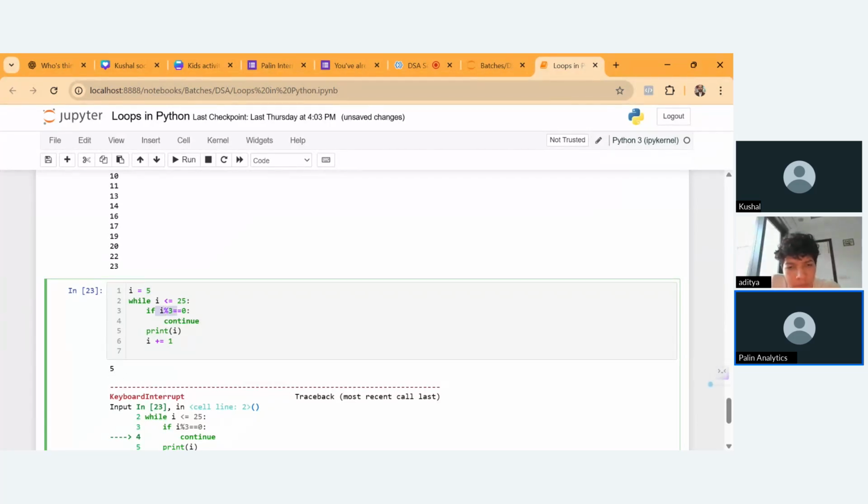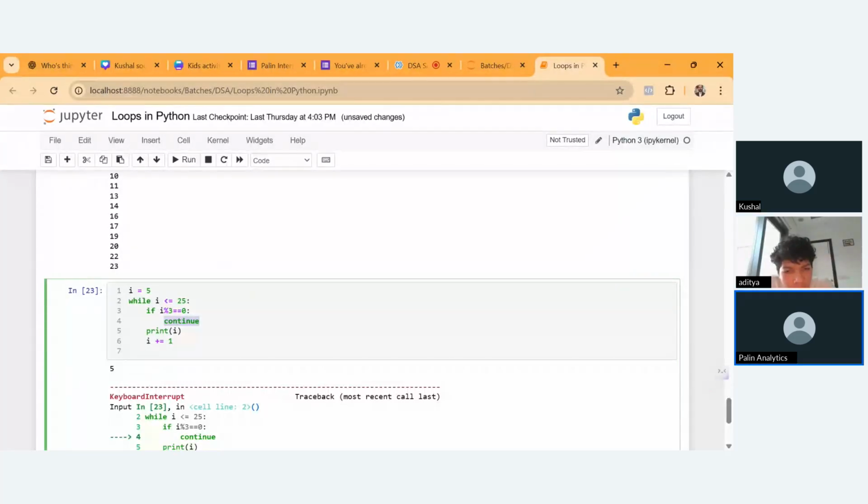This condition was false, so it printed i, and the value of i became 6. Then it was checked that 6 is less than 25, which was correct. Now 6 divided by 3 will be 0, so it continued. After continuation, i did not go from 6 to 7.